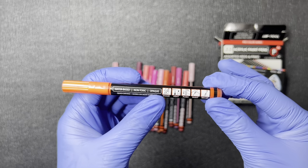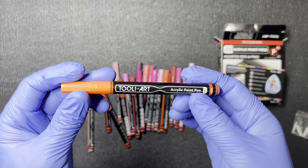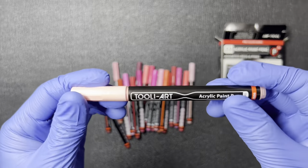Again, water-based, non-toxic, opaque. From my experience using these, there are no harsh scents at all, which is something that I'm a big fan of. And all of them are like that. So let's grab a different tone here.